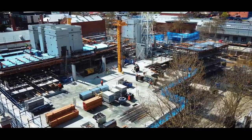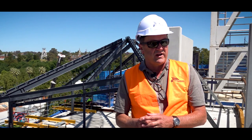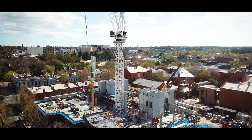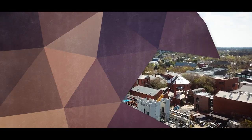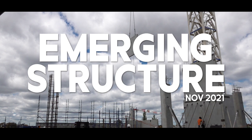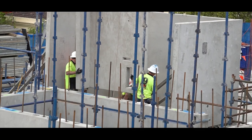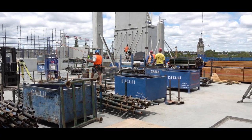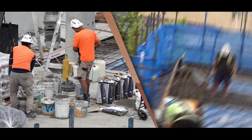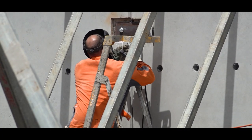A lot of these building techniques and a lot of these contractors are the real leaders in the industry, so to get access to see these guys work and do what they're doing for me is a real thrill. To see them overcome all these challenging battles that the current world environment throws up — it doesn't matter what the challenge or battle is, these guys are punching on. So I'm really impressed to be working with such a great team, and to be part of it is quite a thrill.